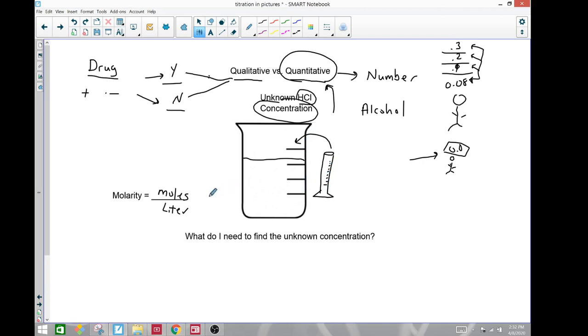Okay, now, so I got that, check, I've measured my volume. And then I need to know the amount of stuff that's in there. So how many actual particles are in there? Typically, we would express this in moles. So a quantitative way of measuring these things, and then if I know those two pieces of information, I can get what's called the molarity, and then I have the concentration.